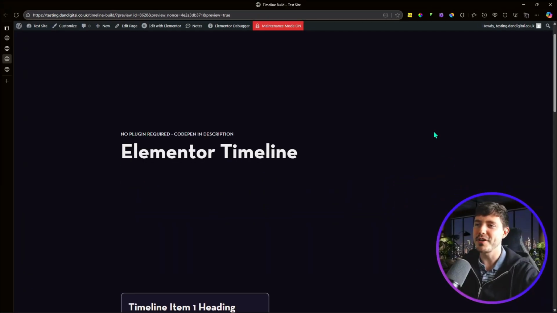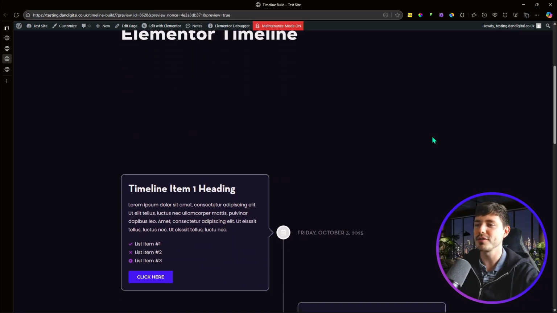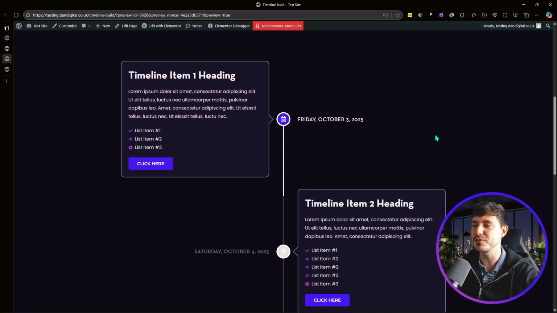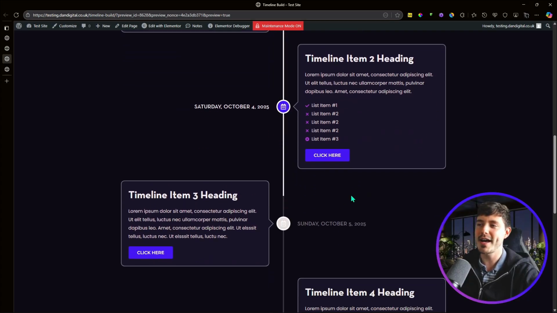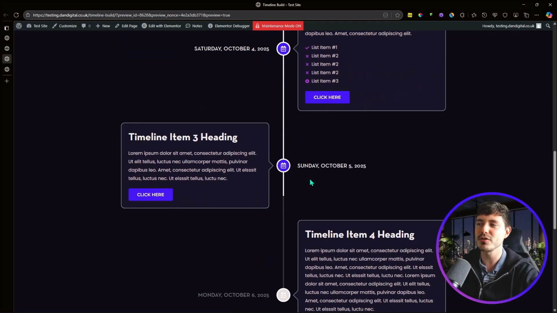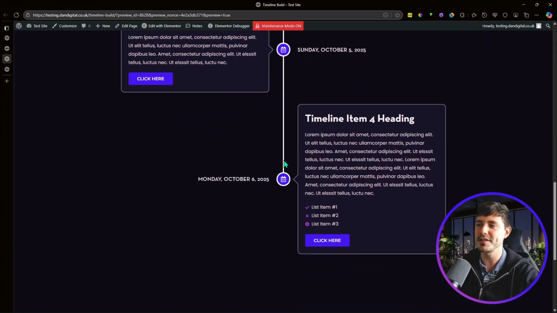Today guys, I'm going to show you how we can build a timeline using Elementor Free or Pro. So this is the effect here. There's no extra plugins required and the code you'll need in the video description. But the line animates on scroll, and we've also got an active state for this icon here and this meta text. So it changes color, it turns into a solid active color.